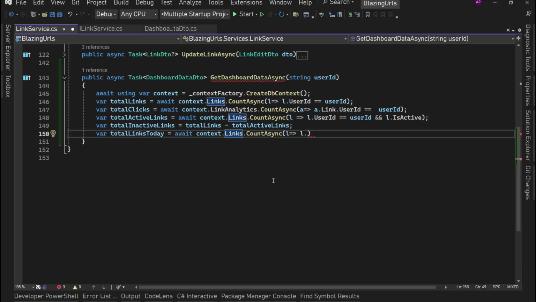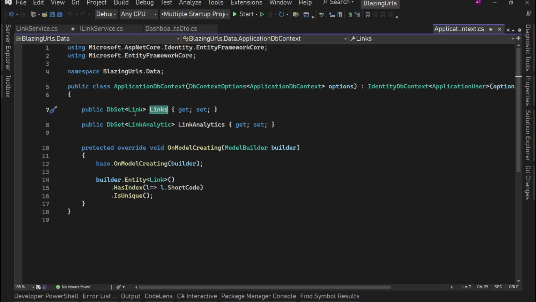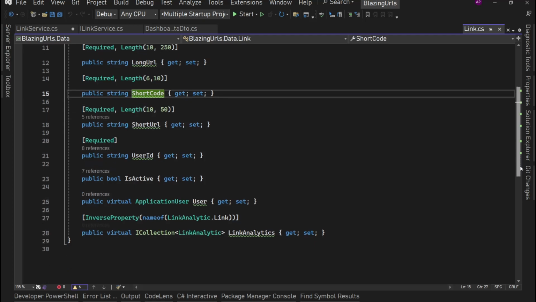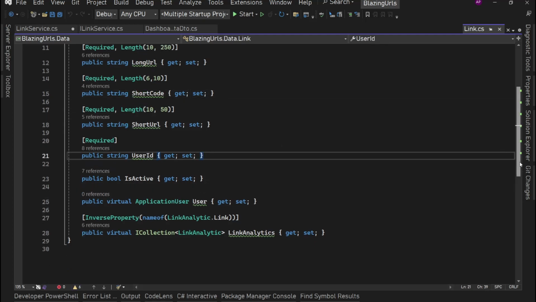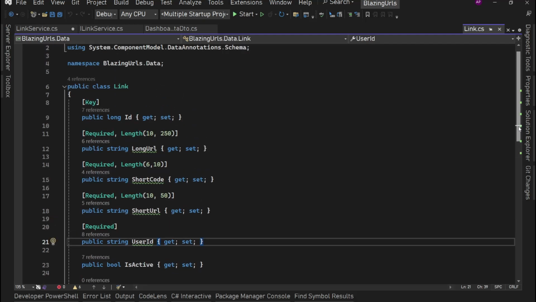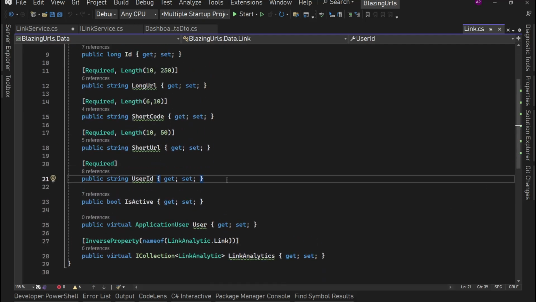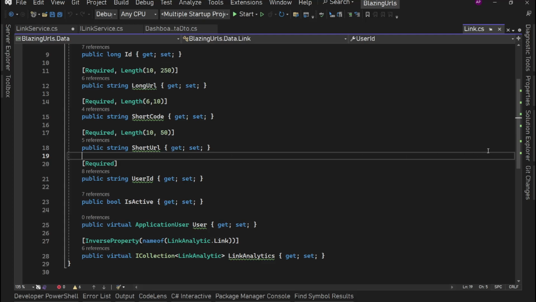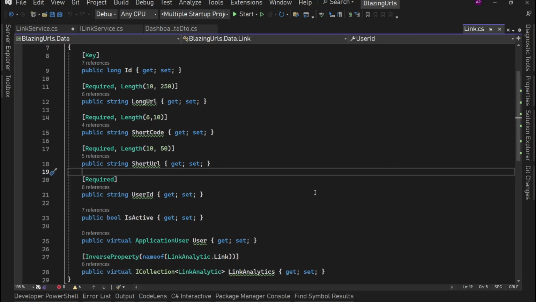Yes, I think we didn't add that created field in this, right? Is active, we don't have that. Okay, so let's consider this an assignment for you guys. You can add that created on the date time when this link was created, and maybe you can use that for order by as well.